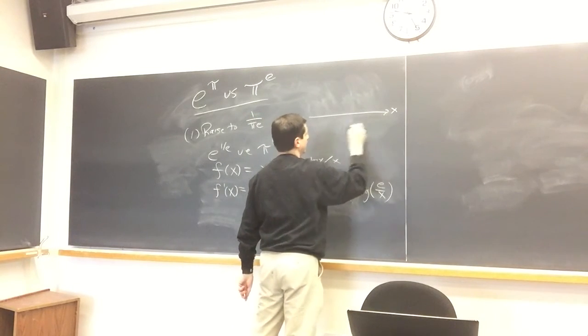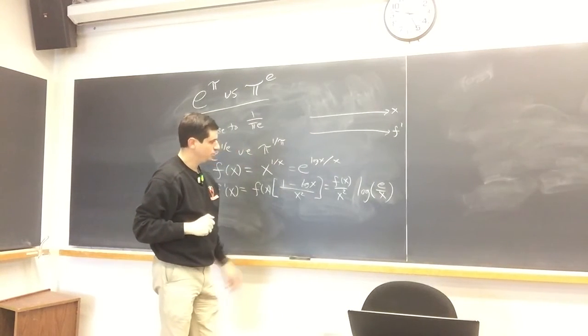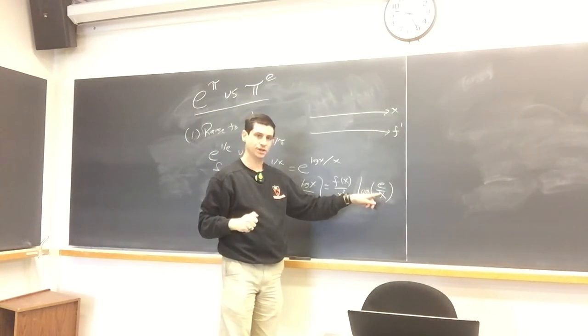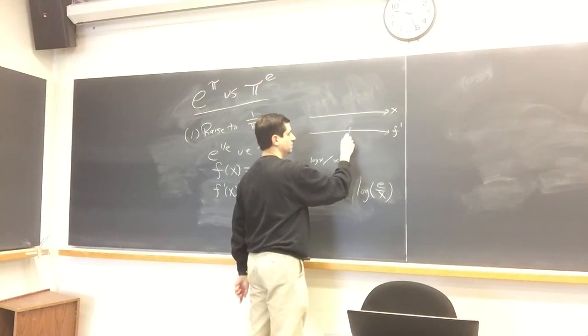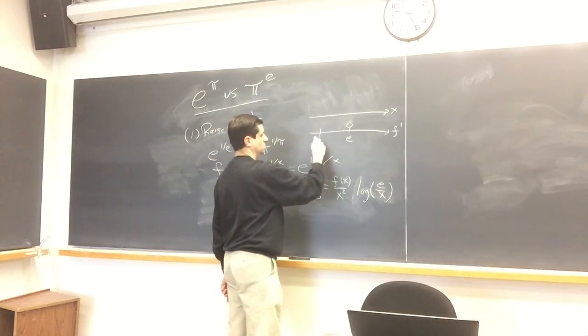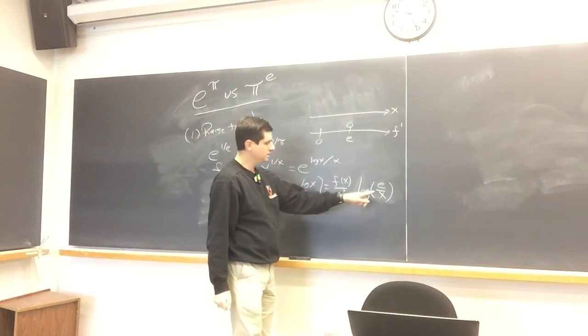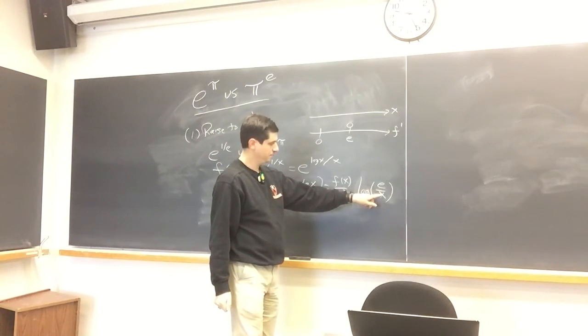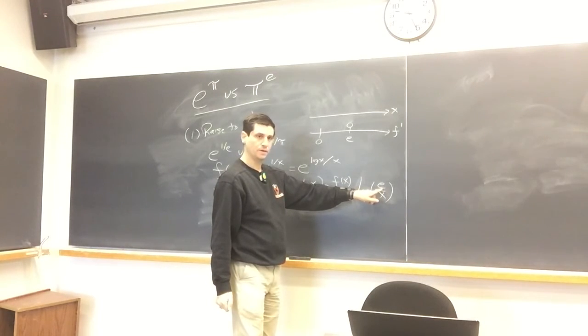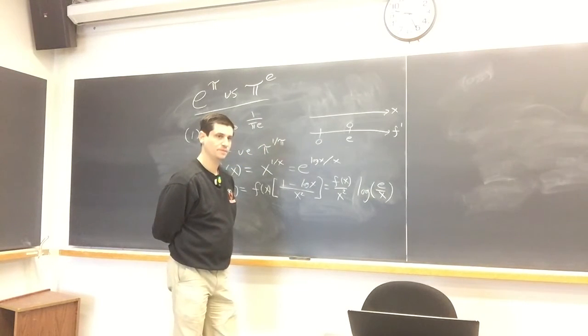So if this is x, what you often do is you write f prime down below. So the critical point is when x equals e. And so f prime is going to be 0 at the critical point. If x is less than e, then this is the log of a number that's greater than 1. Why is it greater than 1? Because x is on the bottom and x is less than e.